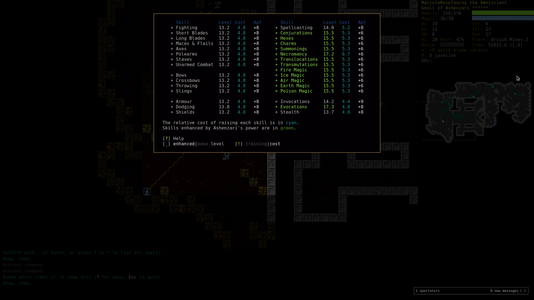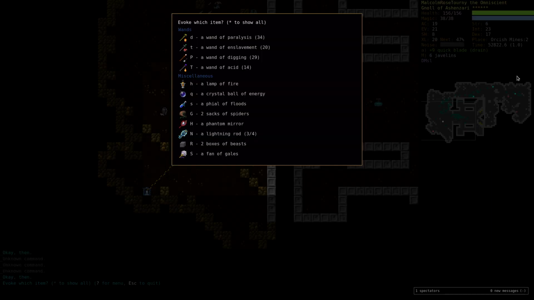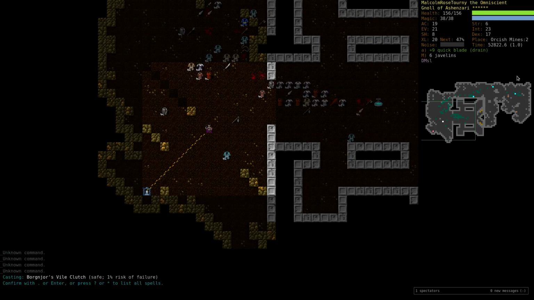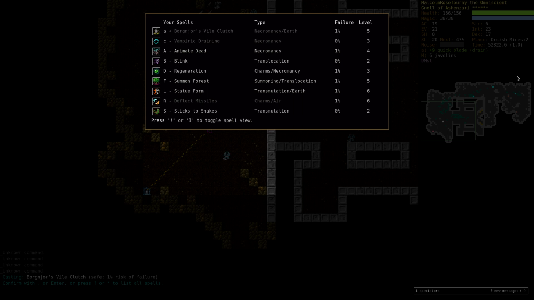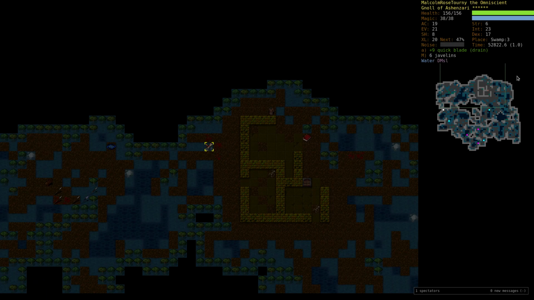Yeah, we got 17.3 evocations on this character. Weirdly enough, evocations is our highest skill. That's more than enough to vuln and wreck him, so... I can't Vile Clutch him, though. So how do we actually kill him? What's the damage dealer here? Well, we don't need Vamp Drain anymore, so let's Amnesia that off.